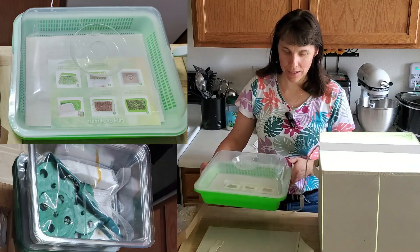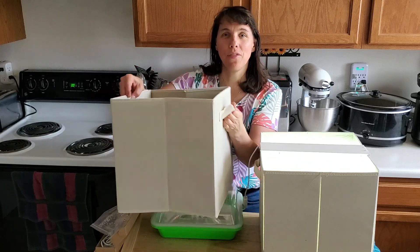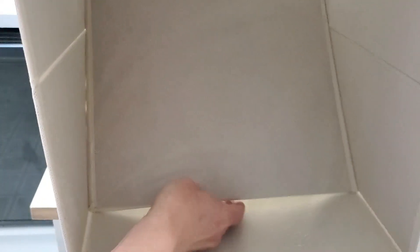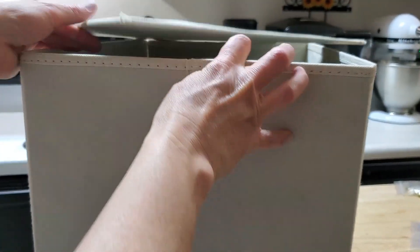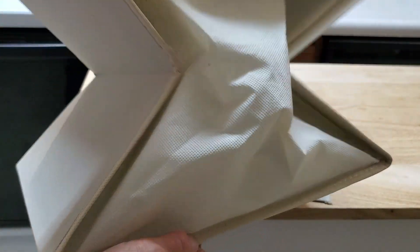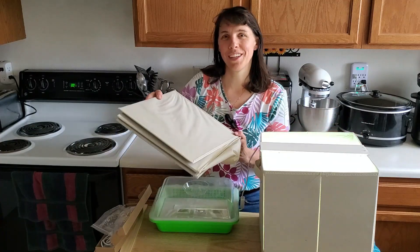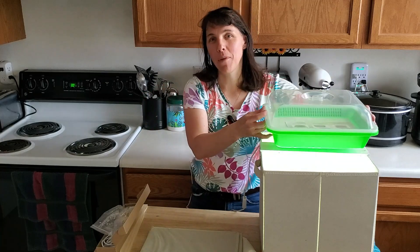If you want to grow microgreens, you can fit the greens trays in the tray comfortably — they'll fit nicely inside your grow box. We're going to use these 13 by 13 inch boxes. What I like about them is they just fold out and come with their own little bottom, which you can use to support the base. When growing microgreens, you want everything dark for the first few days, so you can use the baseboard as a cover. I like that everything folds up when I'm done with seed starts — I can fold it up and pack it away until next spring, or grow all year round with the microgreen trays.